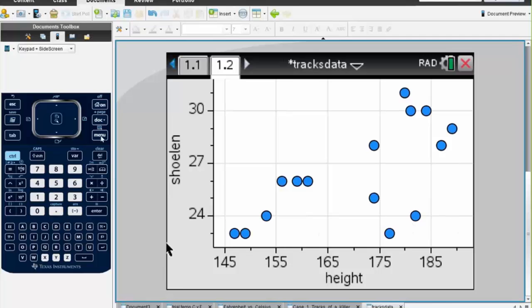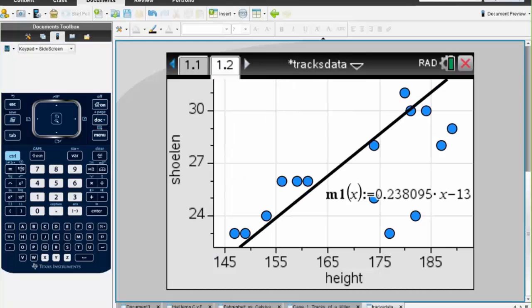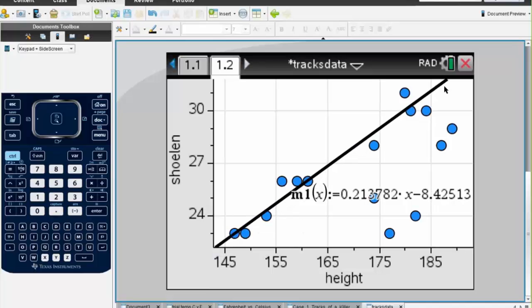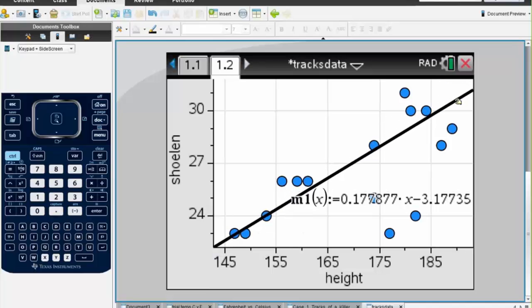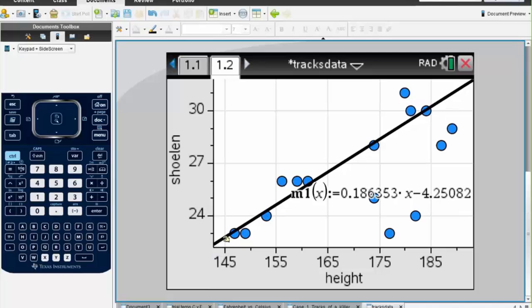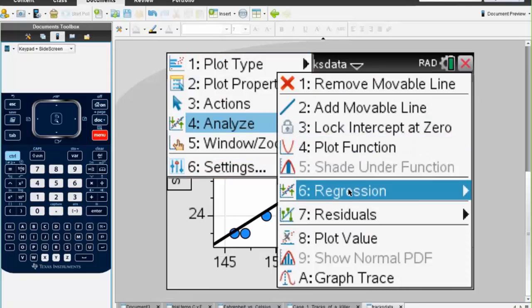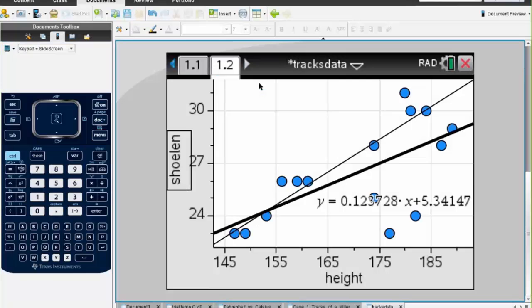Again, we can talk about, well, if I put in my movable line, where am I going to have it? We call it a line of best fit. I've probably got 6 points above, I've got 4 down there, so I need to move it just a little bit more. It seems to be going through a couple more points if I do that. And after I've fit the line, I can then go through and do my regression, and it fits the best line there.